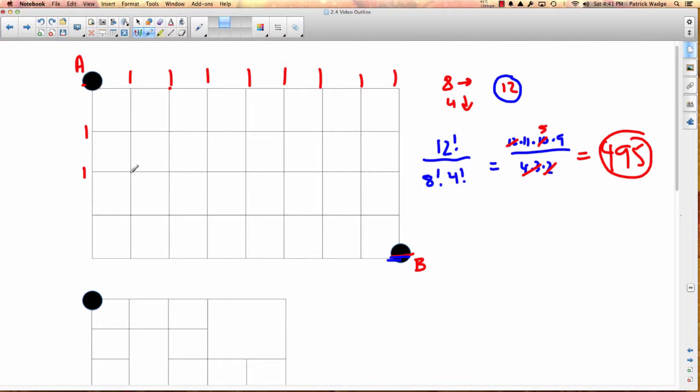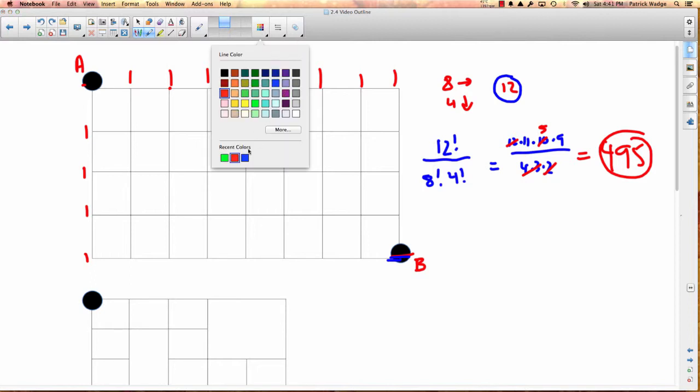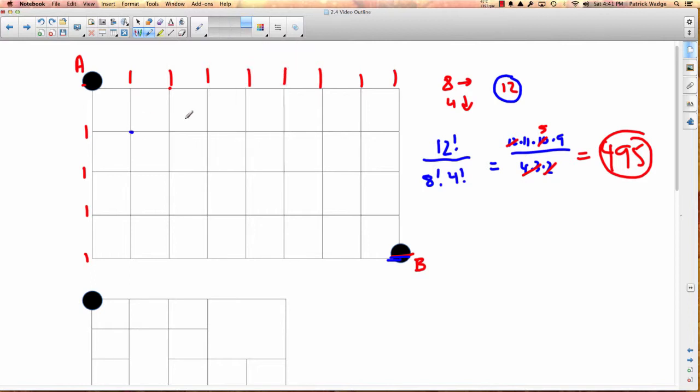Right? There's no other way to get to that intersection. It would involve moving left or moving up, and you can't do that. So one pathway, one pathway, one pathway, one pathway. Now, here's the key to this. Can you figure out how many ways there are to get to here? Well, it's not that hard. To get to here, there's 2 ways. You could go this way, or you could go this way. So I'm going to put a 2 here. And you might notice something.